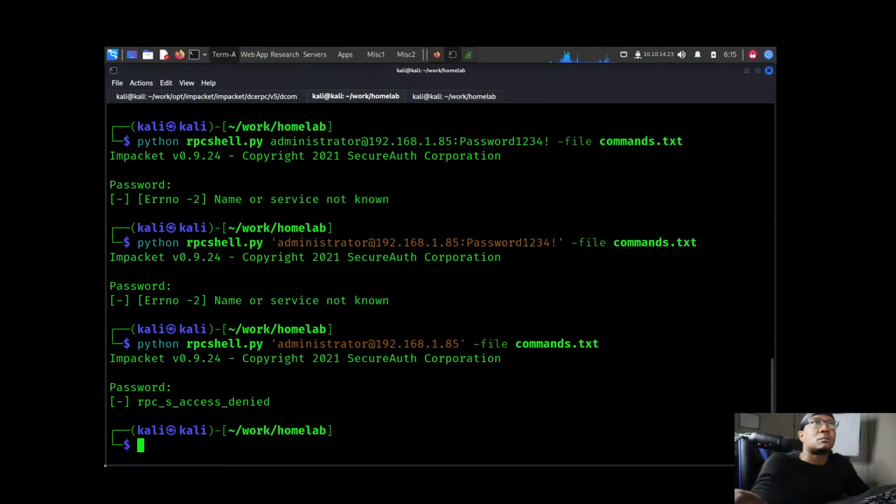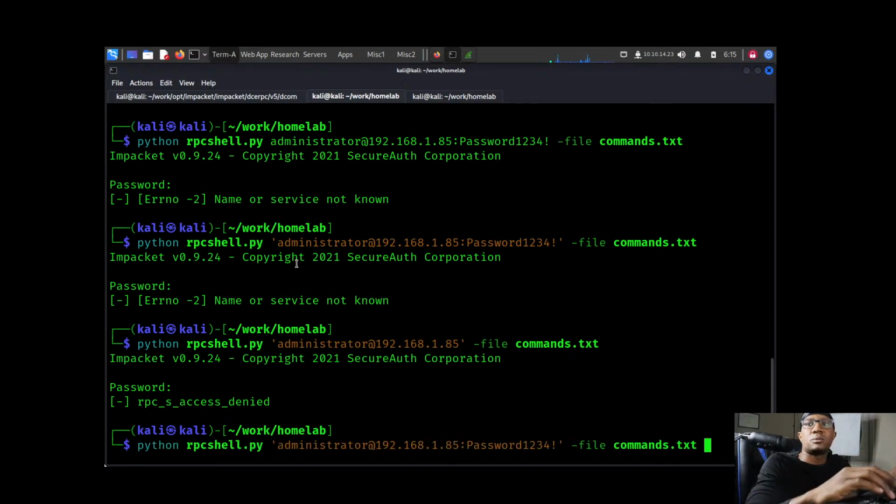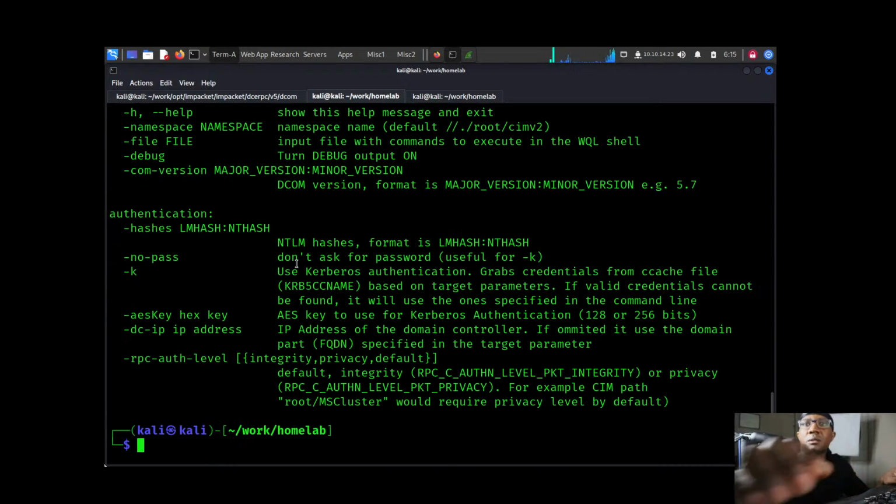There should be a way that you could just have your password.